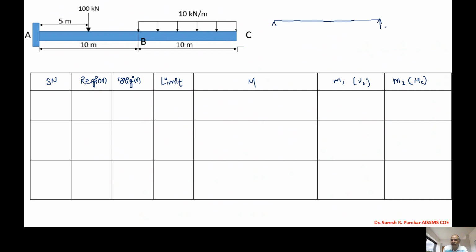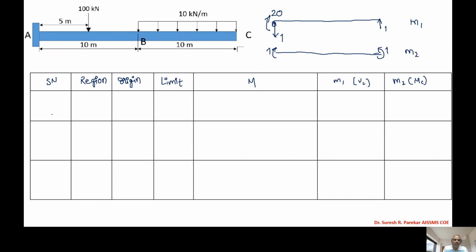When we have Cy equal to 1, automatically this reaction will go downward 1, and this will be anti-clockwise, 1 into 20. So we are going to get it as clockwise 20. This gives me M1. And now for M2, we have to apply this as anti-clockwise. You can assume any value. If I consider it as anti-clockwise 1, then we are going to get the value here as clockwise 1. That's all. This will be for M2.